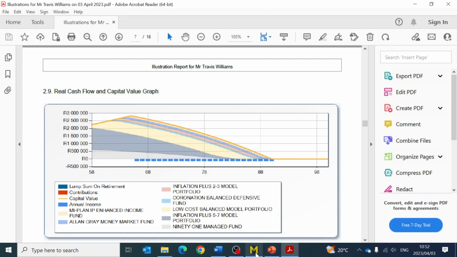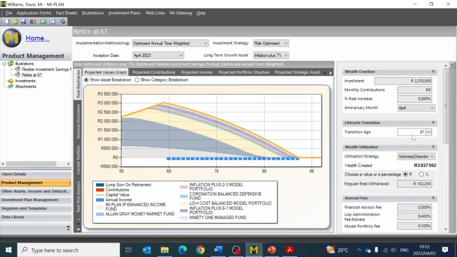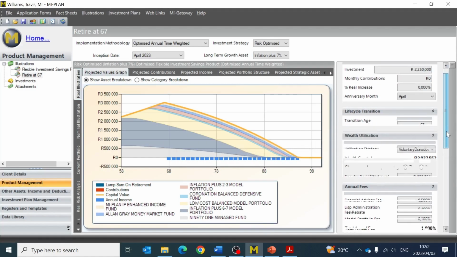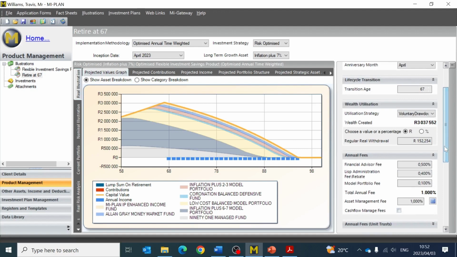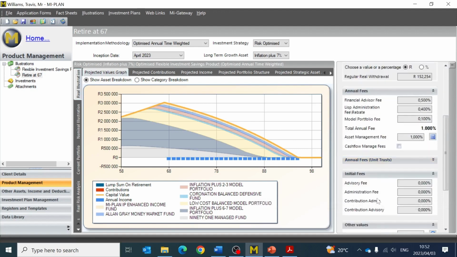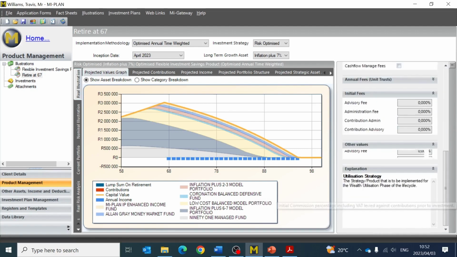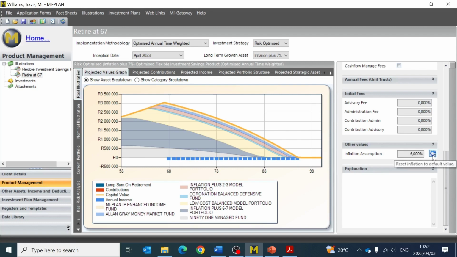One thing I didn't discuss was the nominal illustration. So if I scroll down a bit further here, you can put in your inflation assumption. Let's say 6%, or you can click on this blue arrow and it'll pull through whatever the latest inflation figure is.